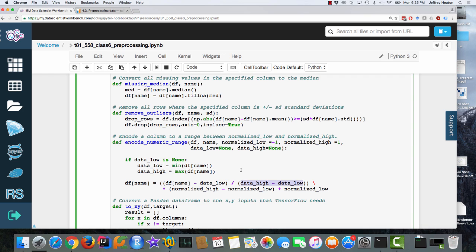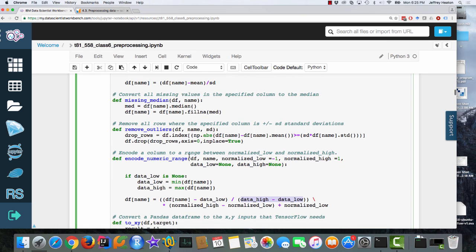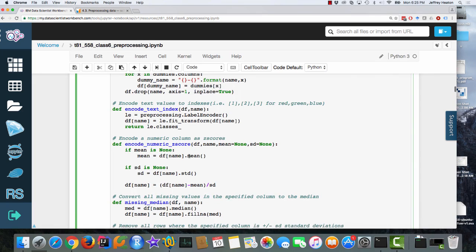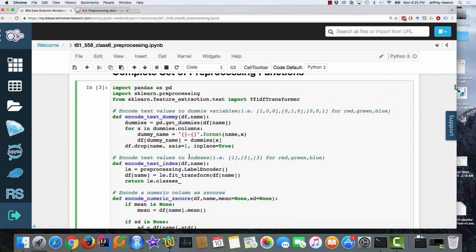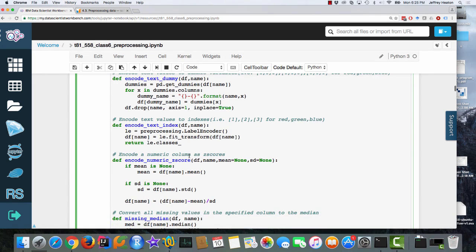That can be useful for certain cases. If you have a whole lot of outliers, you can very much force that to be in a 0 to 1 or a negative 1 to 1. I don't use this one a lot. I tend to use the z-score one more.